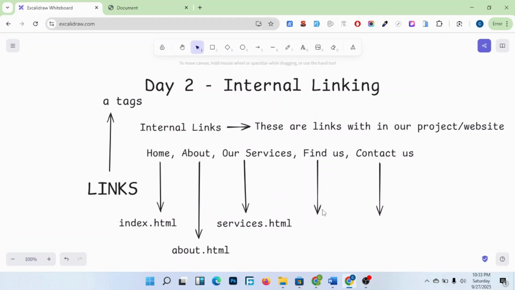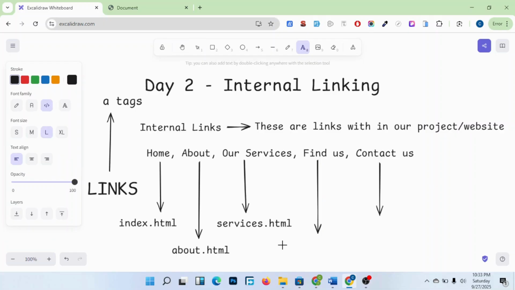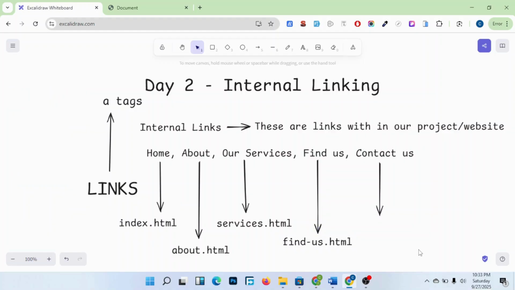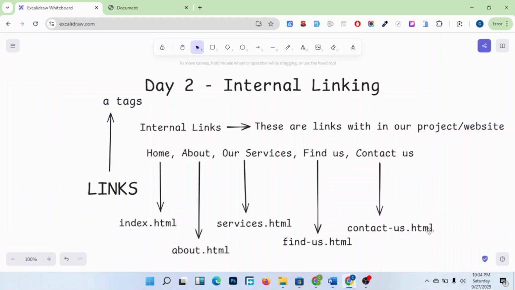Then find us becomes find-us.html, and contact us becomes contact-us.html.